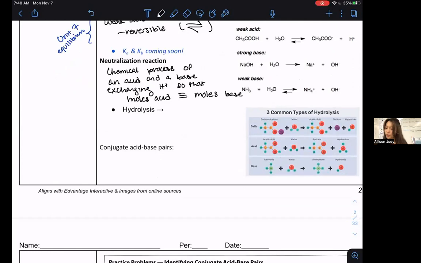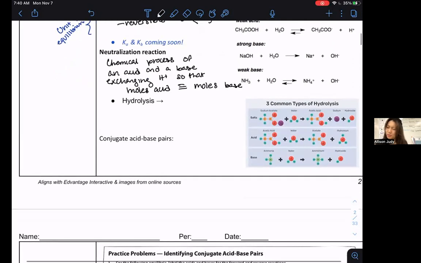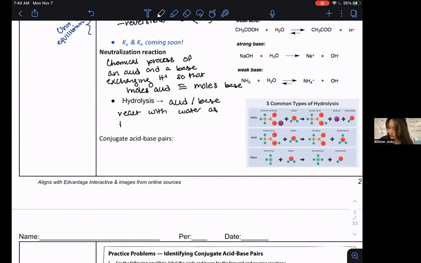We talked about a lot in unit 4. I don't feel the need to go super in depth, and you're going to be working a lot with it anyway in future practice problems. So just so you know, there's a specific type of acid-base subcategory other than just neutralization reactions, and that is known as hydrolysis. And that literally is just a fancy way of saying when you have an acid or base react with water as the other species.